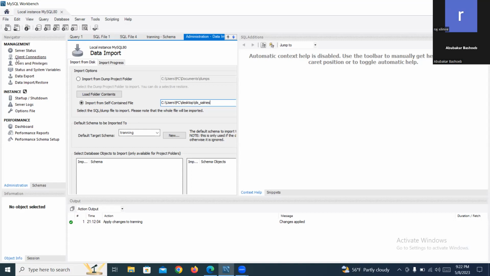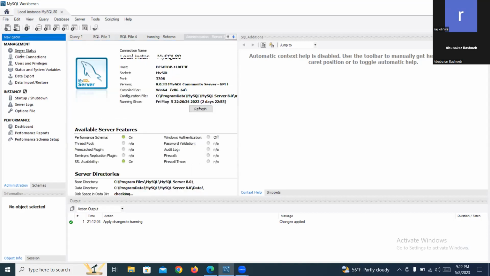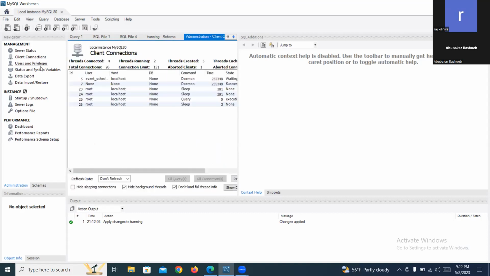It's client connections, server status. Yeah, okay, it was connected. Client connections.